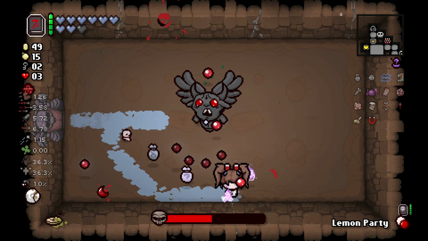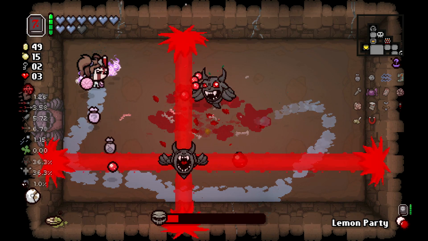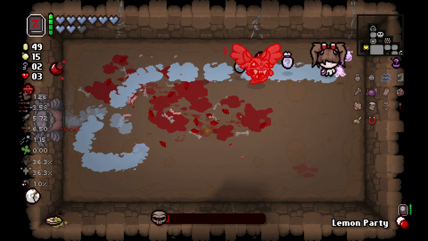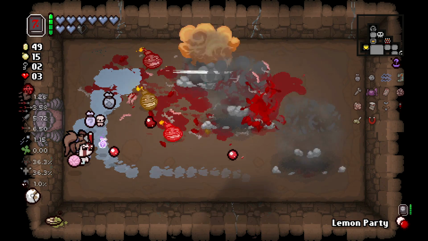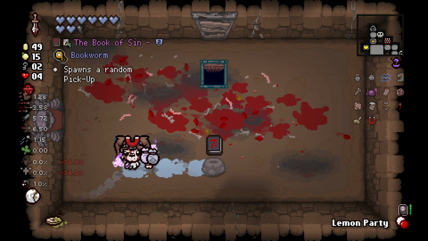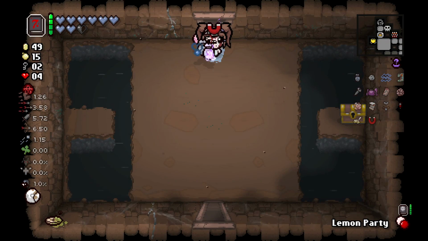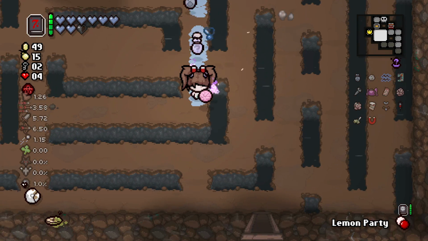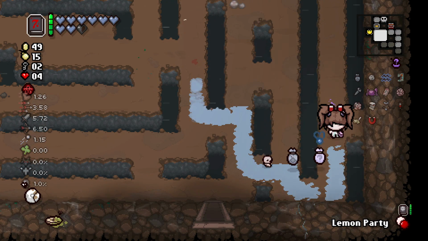Hey, free devil deal item. Hopefully I got the item. Well, never mind. No. I don't know if I want that. All right, we're gonna actually go back to the shop. Or do I want to go to the shop, or do I want to go back to the thing and pop the book in there?